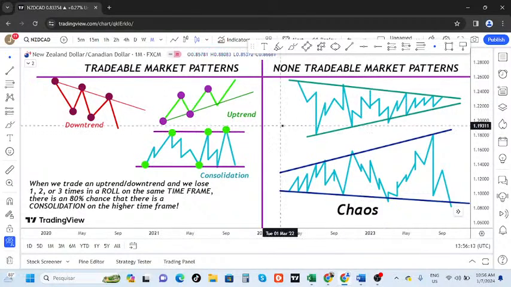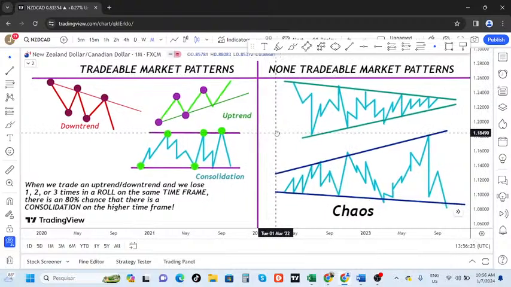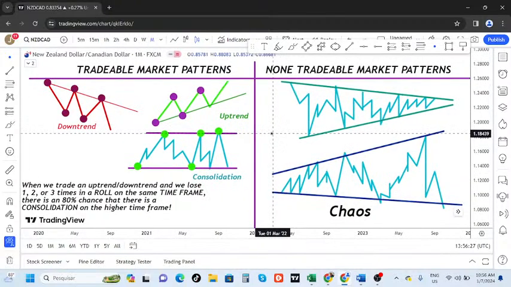After all of that I just said previously, we also need to learn about chart patterns and market behavior. When I talk about market behavior, we need to know what patterns the market is creating, which are called chart patterns or market patterns, the ones we can trade and the ones we should stay out of.